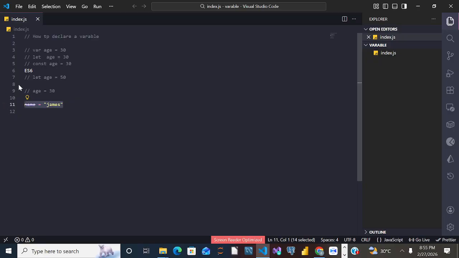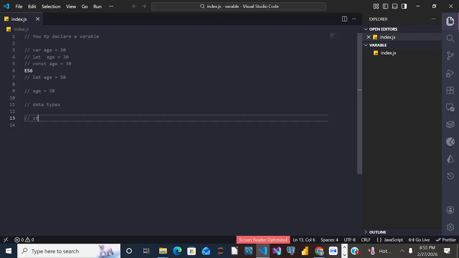I believe it's clear. So if that is taken, we want to look at data types. Very important. In JavaScript, we have different data types.